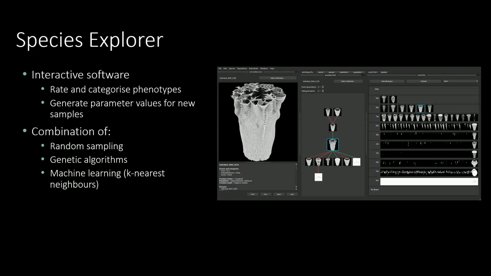Another thing we need to mention is SpeciesExplorer. This is software that I've been developing over a number of years and forms a key part of my artistic practice. The software gives an interface that can be used to evaluate the results of a generative system, assigning subjective ratings and categories to images. You can then use that data with a number of different methods to choose parameter values for new individuals to generate, including random sampling, genetic algorithms such as mutation and crossbreeding, and machine learning methods that try to predict fitness values at new points in the genotype space and use Monte Carlo sampling to select new parameter values. For these machine learning methods, it simply uses lazy machine learning with k-nearest neighbours.